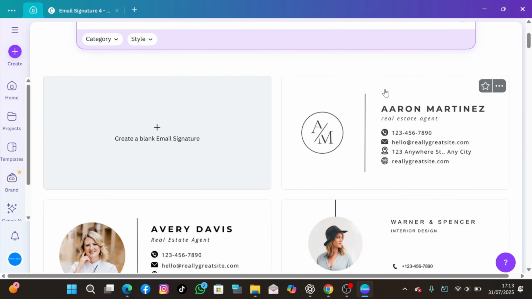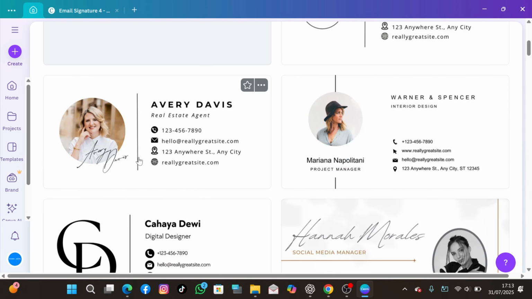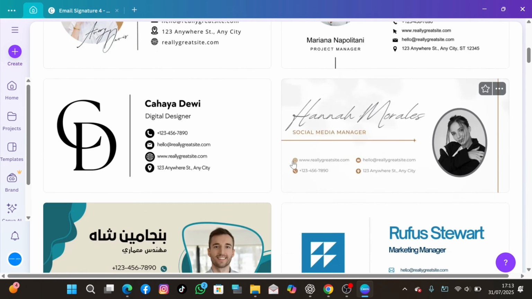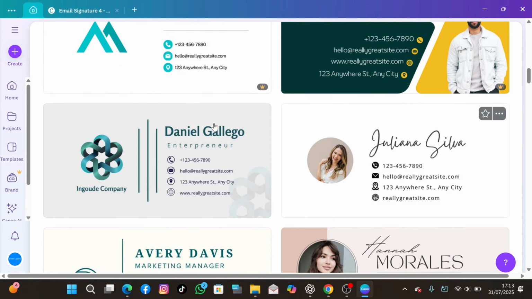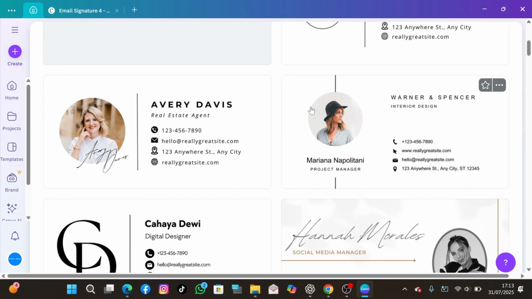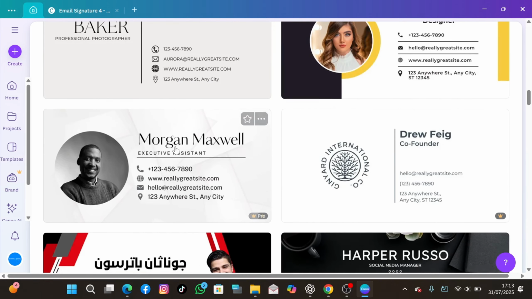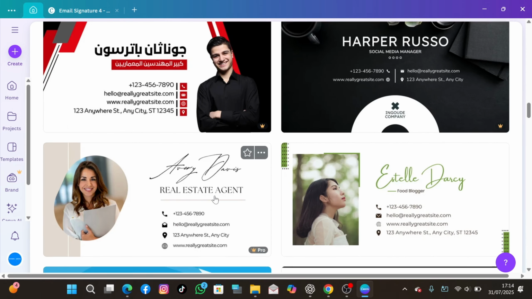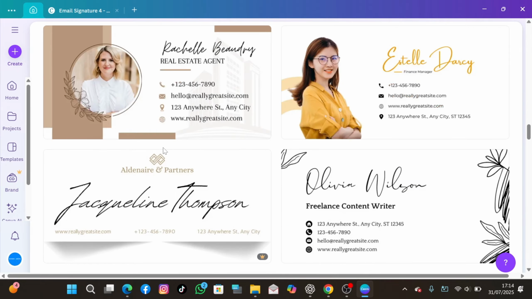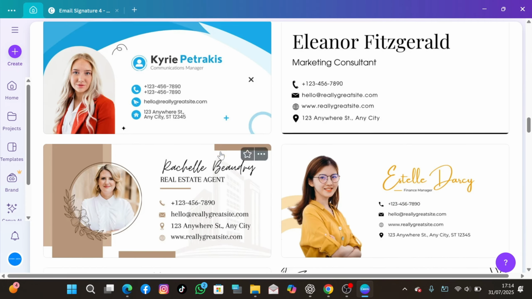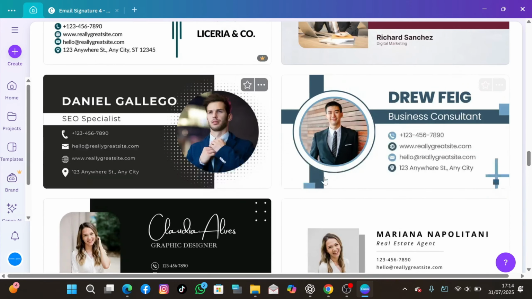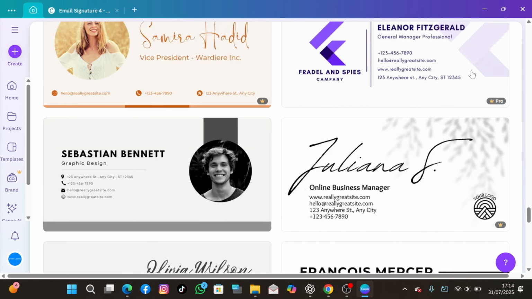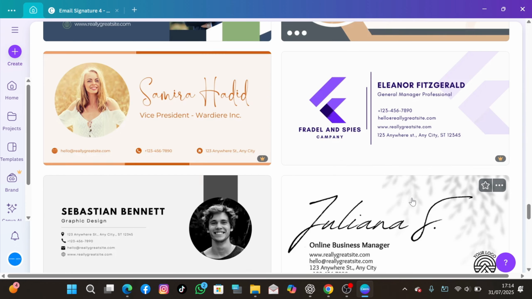But let us look, which one are we going to use? Go ahead and look at which one you will be able to use. One that looks good for you. All these templates, most of them are free.